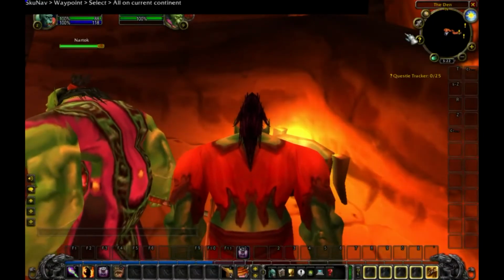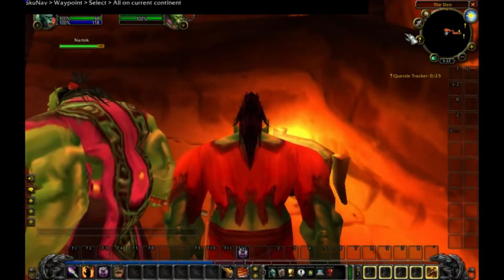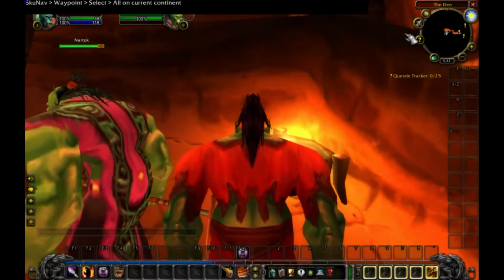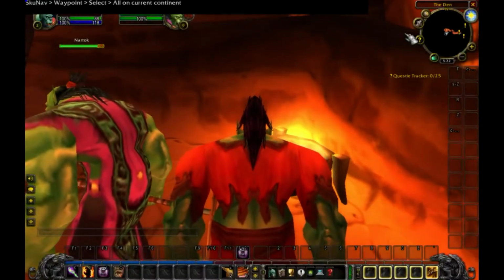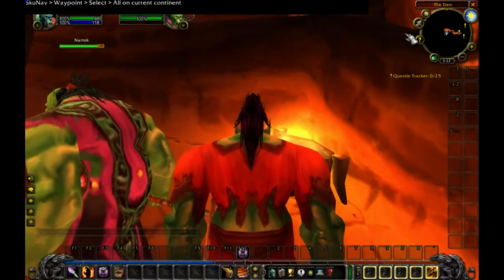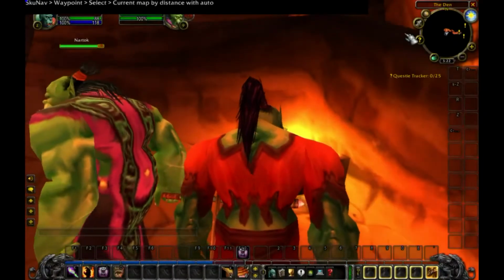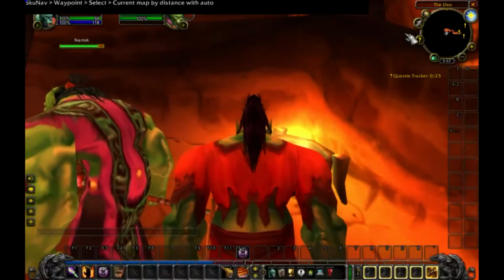All on current continent will give you a list of all waypoints that are available on the continent. It's a long list and you won't use it much, but in some cases it could be helpful, though not for us right now. "Current map by distance with auto."